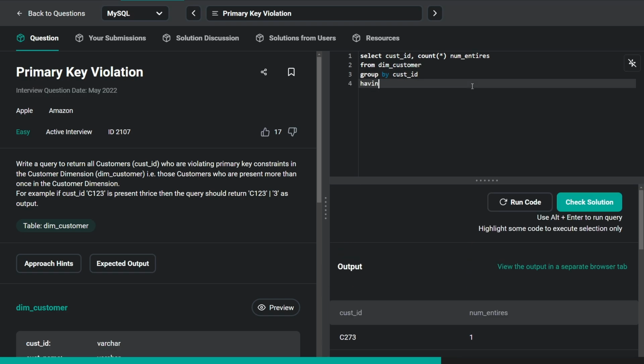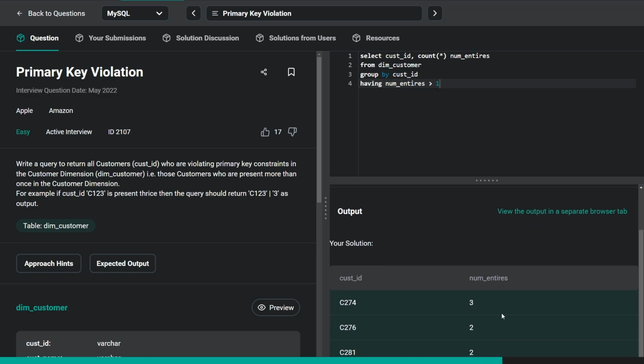So we have to filter these. We're going to filter with having the number of entries more than 1. So at least 2. And that would be the actual final solution right here. So quick recap, for every customer right here, we want to count the number of entries. The number of rows. We only want to show the customers where the number of entries are more than 1. So at least 2.